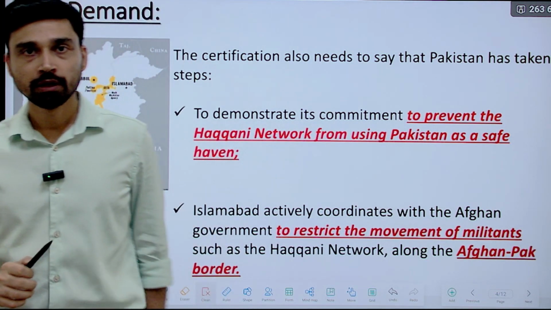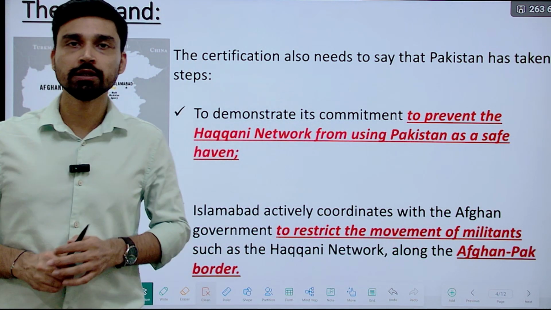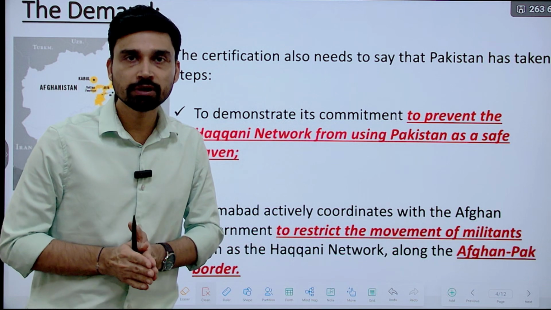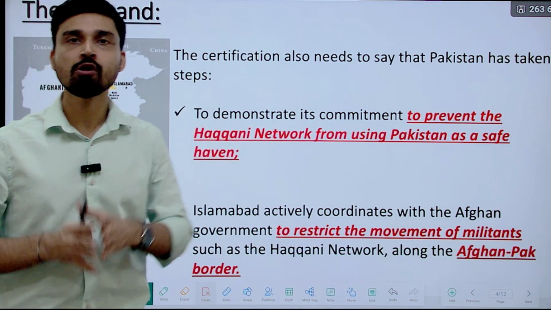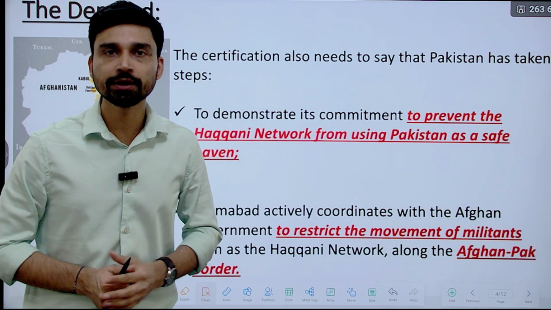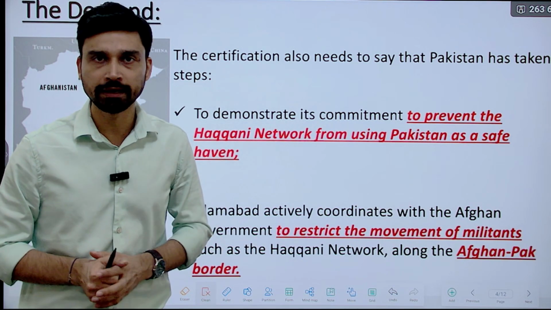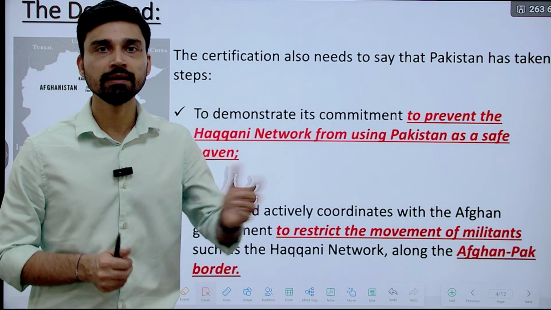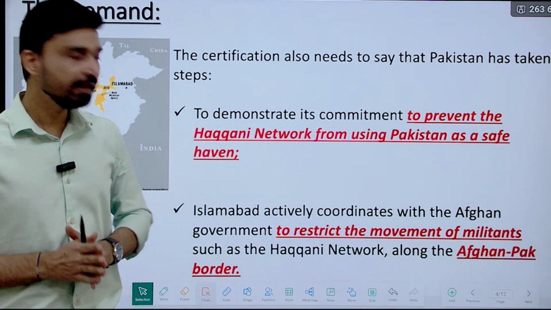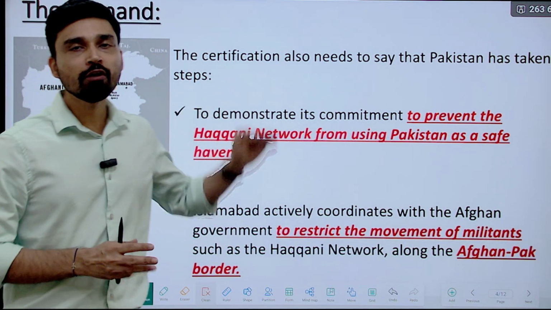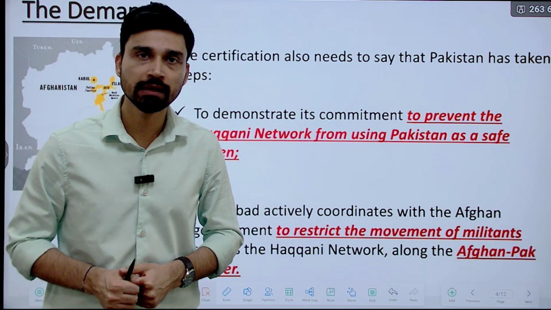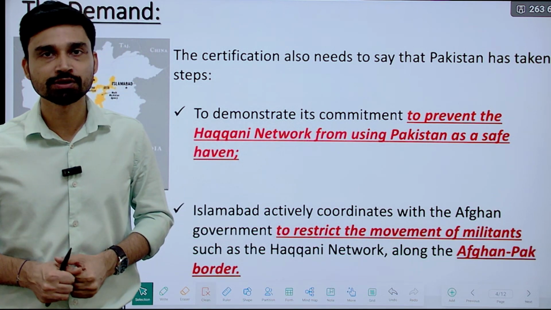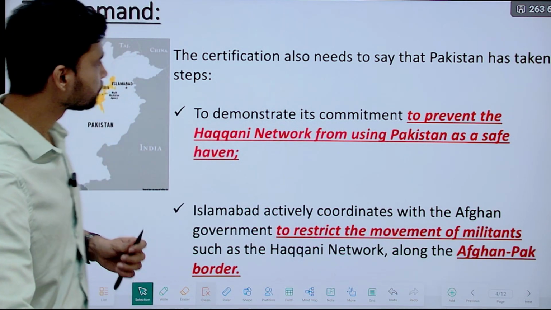Also, India has a huge concern as far as the Haqqani network is concerned, because it is this network which is believed to be lending strong support to two major terrorist groups operating in India. These are Jaish-e-Mohammed and Lashkar-e-Taiba. So from India's point of view, any weakening of the Haqqani network will also indirectly weaken Jaish-e-Mohammed and Lashkar-e-Taiba, which will minimize the threats from these groups that India faces today.